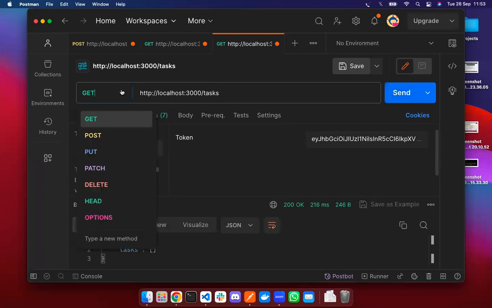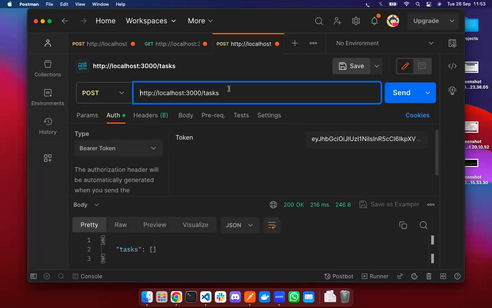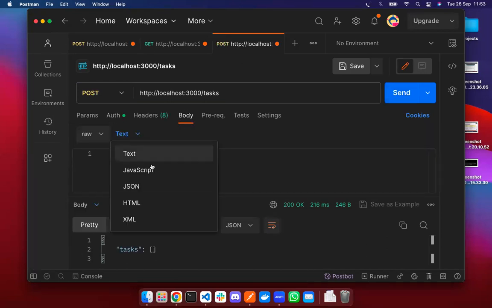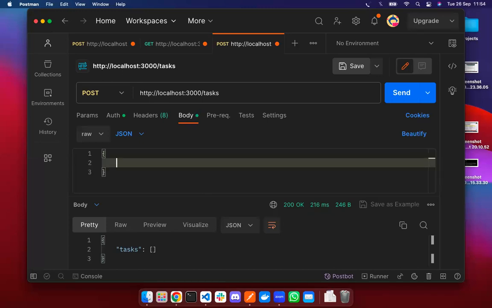So let's change this to a post request and then create some tasks, just a single one. And this is raw, and the body is JSON, JavaScript Object Notation. The full meaning of JSON is JavaScript Object Notation. Okay, so let's create the title of our task, let's say write unit tests for the main route, like so.